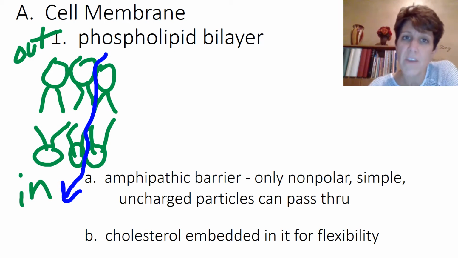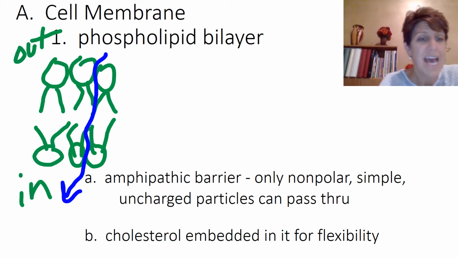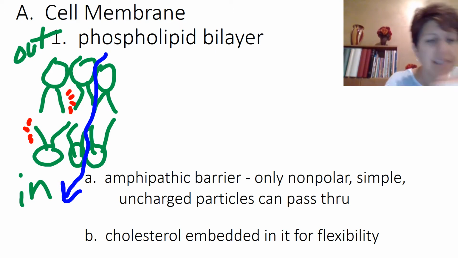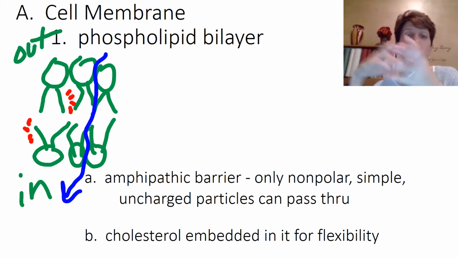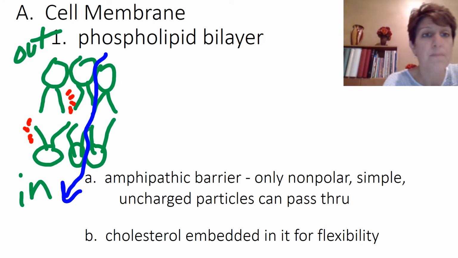All right, one more thing that you can find in that phospholipid bilayer is cholesterol. You remember cholesterol is a steroid, so it has 4 fused carbon rings, and it gets in between these tails right here. So you want to draw a couple of them like this in between the tails. And it makes the tails not so close to each other, and it makes it more fluid. And if you think about a cell, you want it to be fluid, you want it to be flexible so that it will be able to allow things in and out and so that it can move.